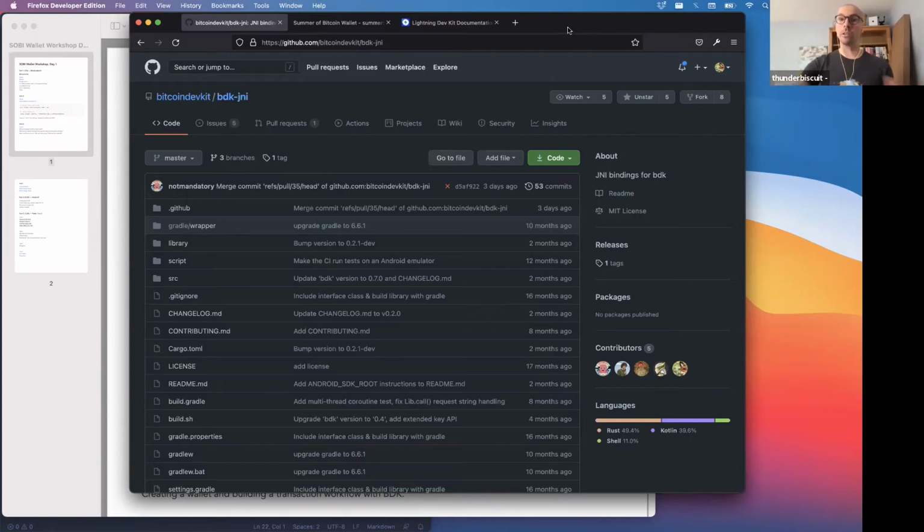That's super cool. And the Lightning dev kit is supported by Square Crypto. Square Crypto has put a lot of effort into the language bindings that they have for the Lightning dev kit. So they're taking a slightly different approach than what we're doing here with the JNI. And I think the Bitcoin dev kit team recognizes that this is the optimized way to do it. It's the better way to do it.